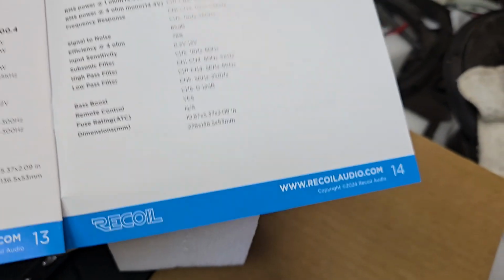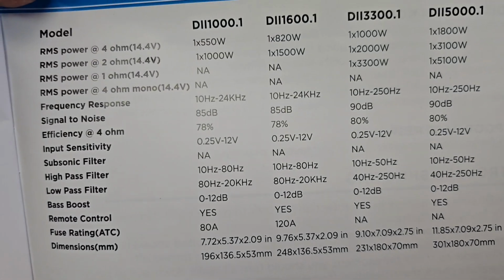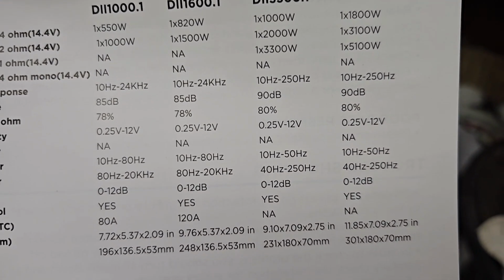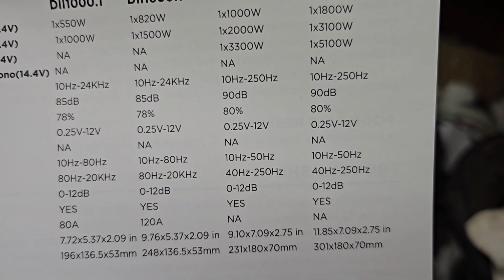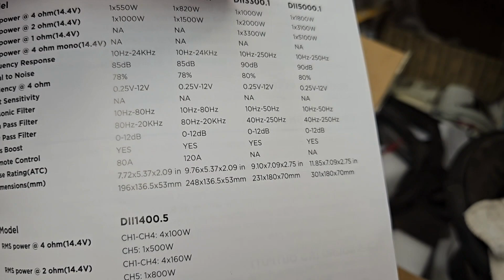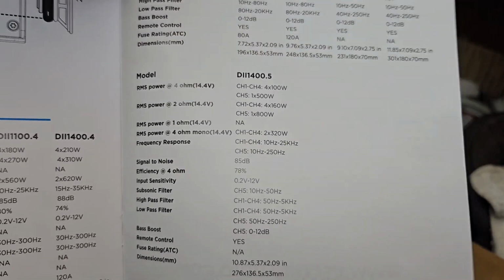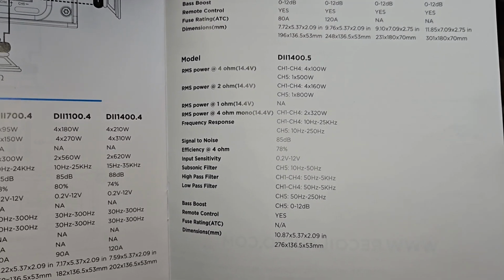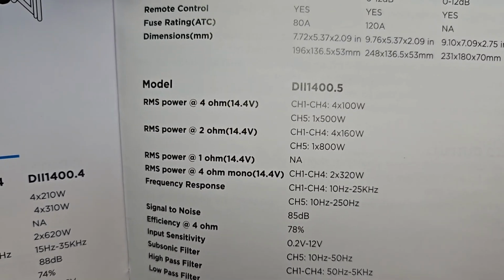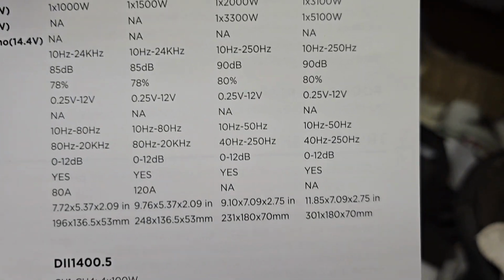Well, lastly, I wanted to show you the manual. It doesn't specify a fuse value for the 3300 or the 5000. Typically what I do is include a 300 for this one, and a 500 for that one, just because it's single. On our GONZO amplifier, I include two 0 gauge fuse holders and two 250 amp fuses. And that's the 1400.5. So there are all the specs for both of those.